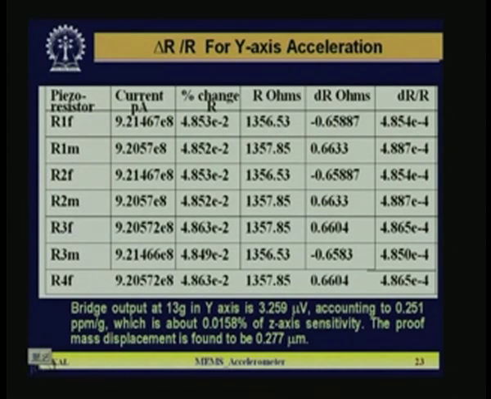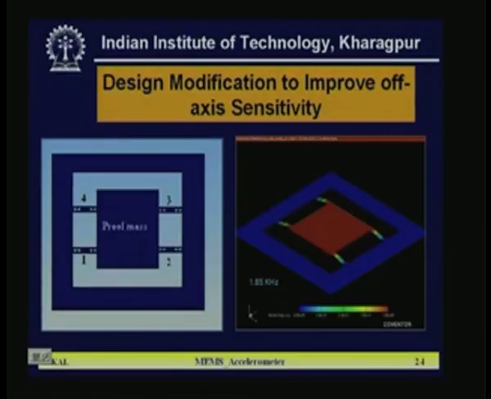Here you are getting second order 0.01, and in the earlier x-axis you got 0.00 something, isn't it? That means the y-axis sensitivity is not as low as we expected, although it is very low compared to the z-axis sensitivity, but still it is not like the x-axis. So for that you can have some design modification, and then you can get both x and y-axis sensitivity again third order less compared to z.